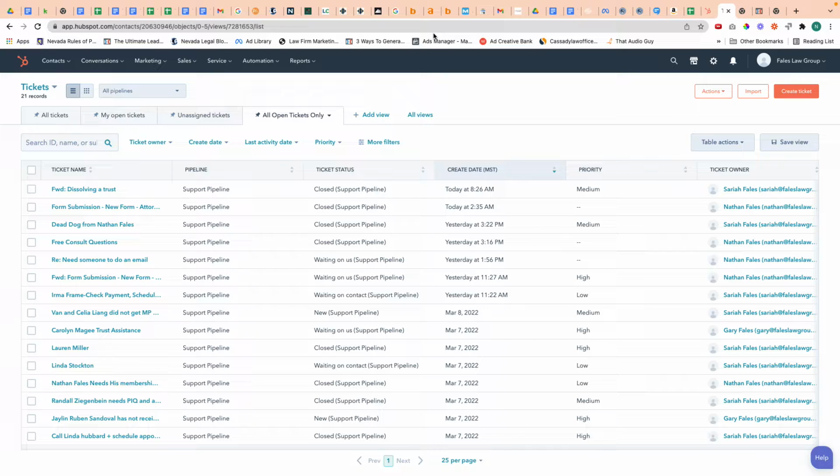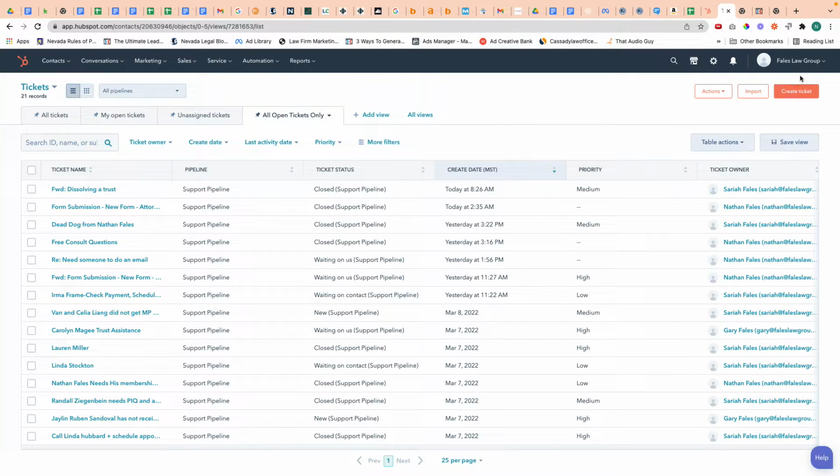So first thing to note, right now the ticketing system is not integrated with the call log or Form 101 because we're just beta testing it. So there's kind of an unusual amount of steps that are going to need to be taken. So let's just pretend that we finished the call log and we noted everything in Infusion like normal. Well, now we're just going to add HubSpot onto the back end of your workflow.